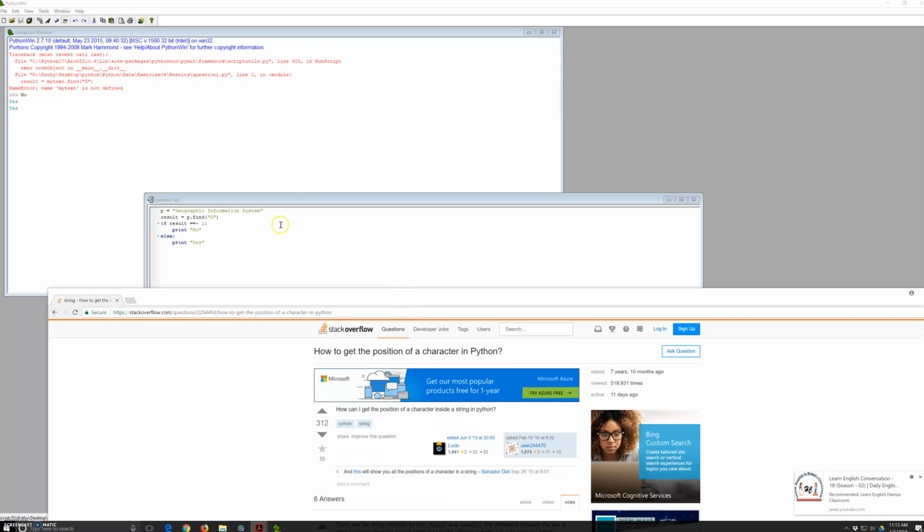Okay, we're back. For the first question, we're going to create a script that examines a string for the occurrence of a particular letter, as you did previously in our videos on geographic information systems. If the letter occurs in the text, for example the letter Z, the string "yes" should be printed to the interactive window. If the letter does not occur in the text, the string "no" should be printed.